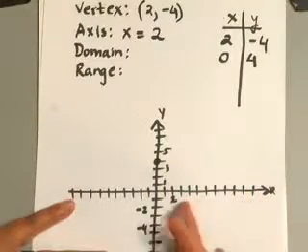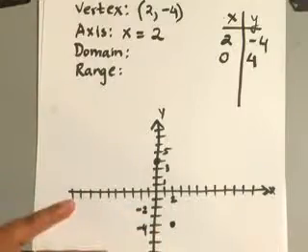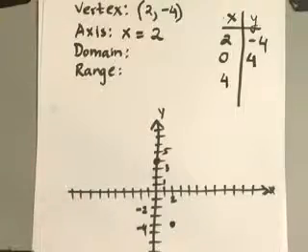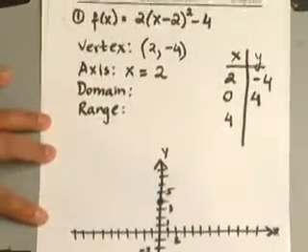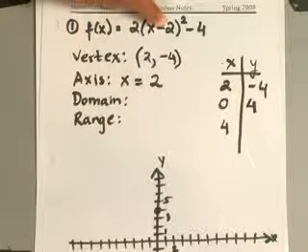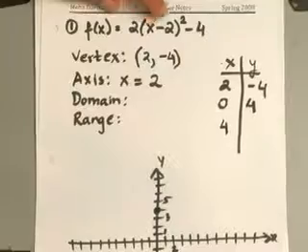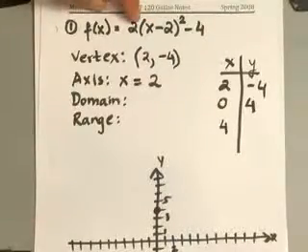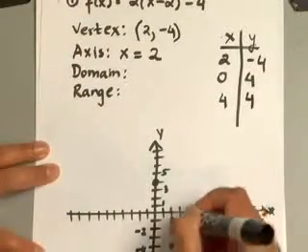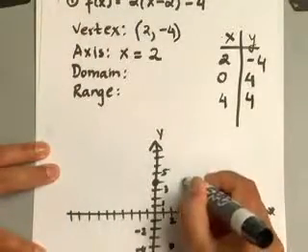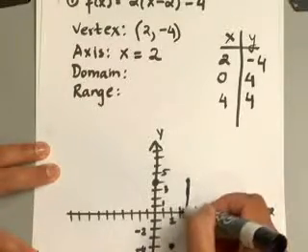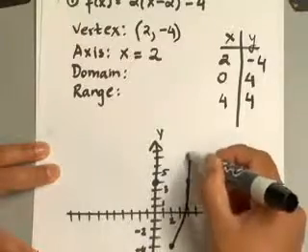So we need a point which is greater than 2 here. So how about we use the x equals 4, and that should give us a point on the other side of our vertex. So if I use 4 here, 4 minus 2 will of course give me 2. 2 squared is 4. 4 times 2 is 8. 8 minus 4 looks like I end up with 4 again. So that should be pretty good. 4 and 4 right over there. So looks like our graph should look something like this.